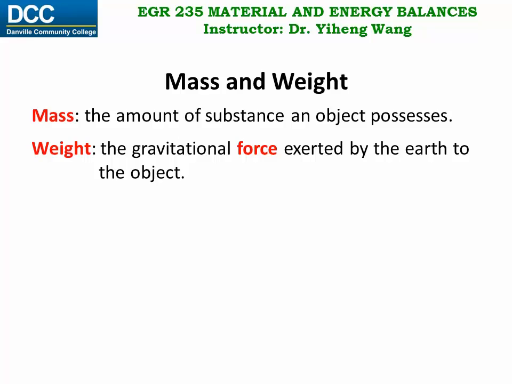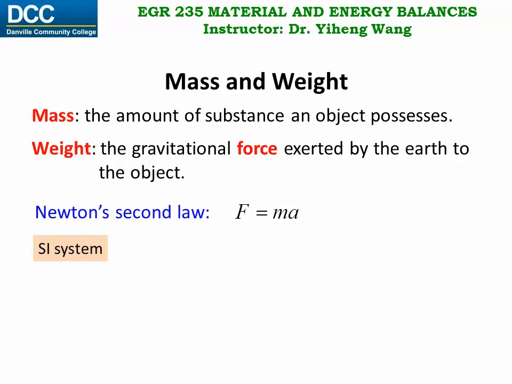Since weight is a force, its relation to mass is also governed by Newton's second law, that the force equals mass times acceleration. If you recall, in the SI unit system, the unit of force is derived based on Newton's second law, that 1 Newton equals 1 kilogram times 1 meter per second squared. Here, kilogram is the unit of mass and meter per second squared is the unit for acceleration in SI unit system.